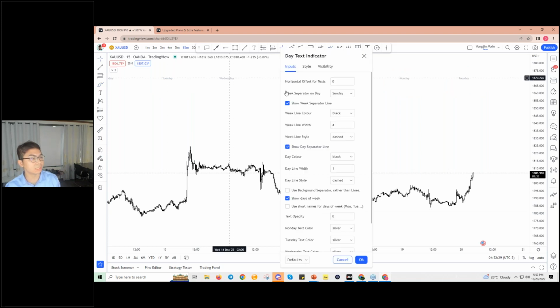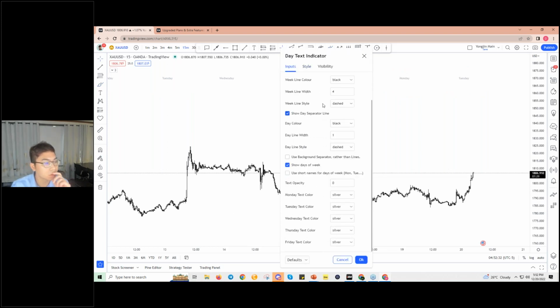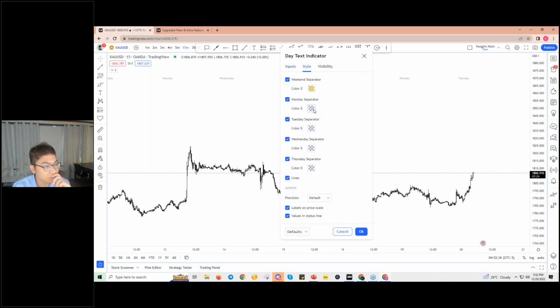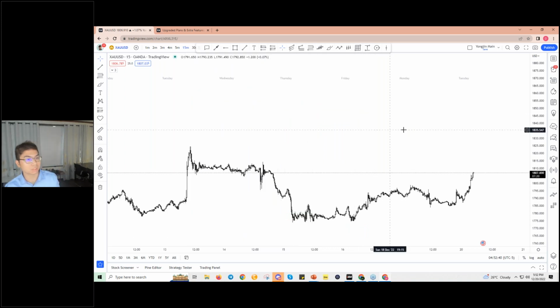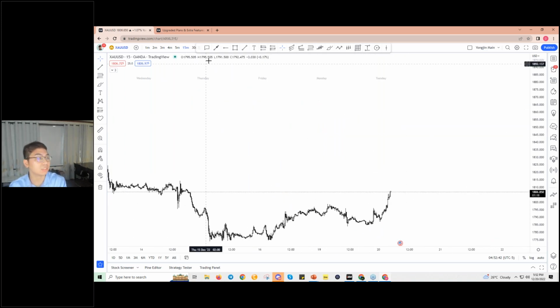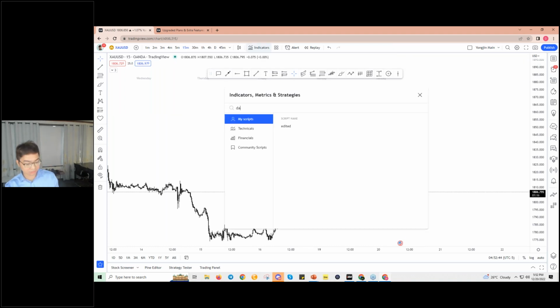I think if I click on the lines, you can see it. So where's the line? It's not appearing. Okay, not sure why it's not appearing, but the day text indicator is good. You can search it under indicators, day text, day of the week indicator. You can try it out. It's actually quite useful for me.